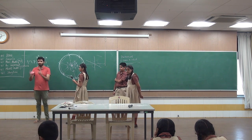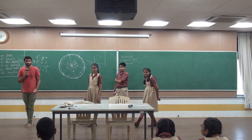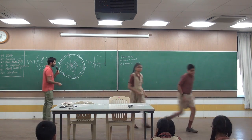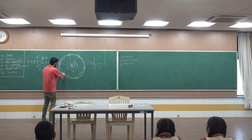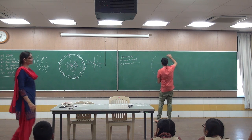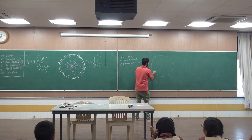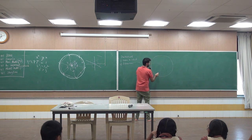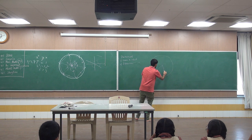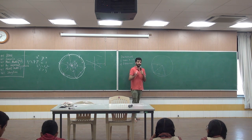Did everyone see the argument? Yes. You sure? Okay. You should spell it out. Just go through the argument once. Okay. So what you did was you drew a circle with some radius. Now you picked a point. Madhav is going to spell out the argument. Your task now is, Madhav is making a lot of assumptions in between. Just find out what assumptions he is making. So you pick a point here and you draw a circle with the same radius. Right? So now join this to this. These are both equilateral triangles. Why does that happen?